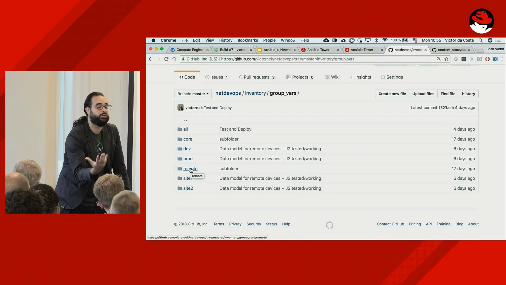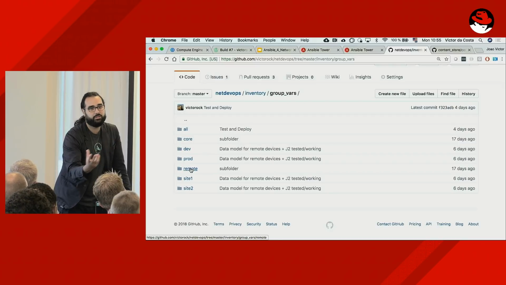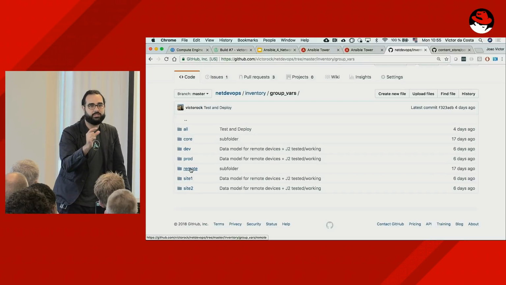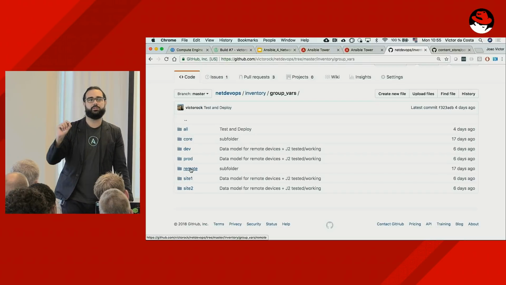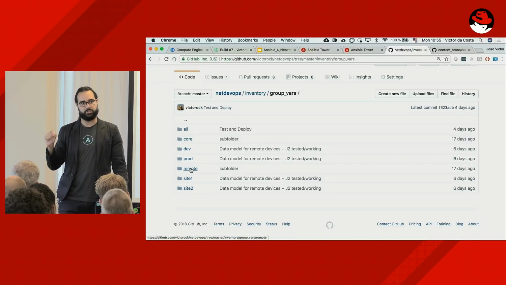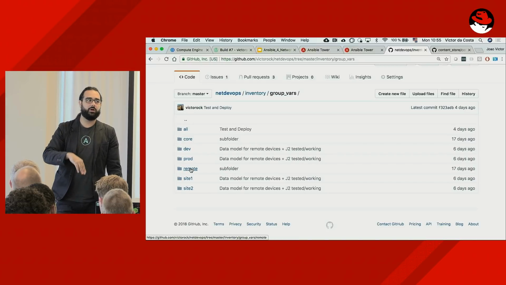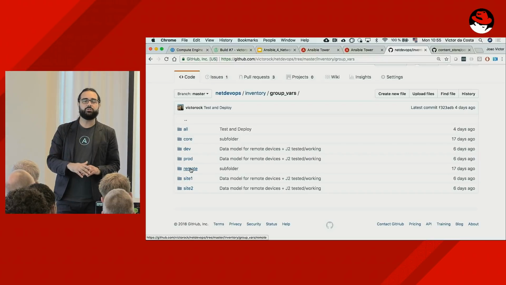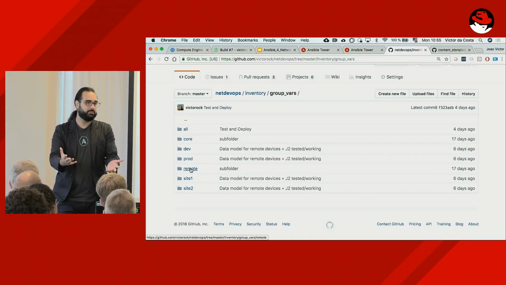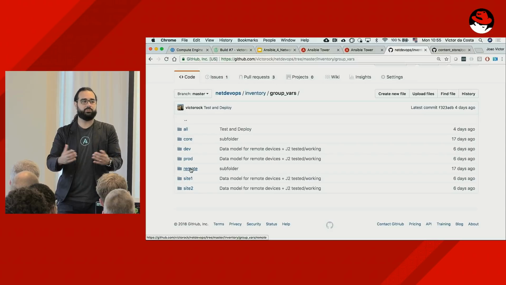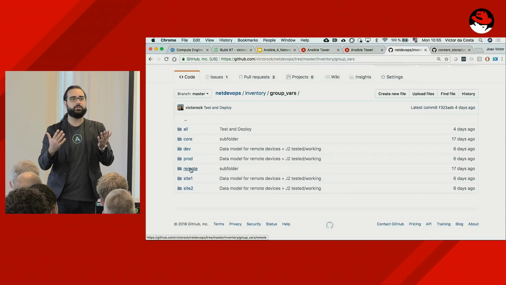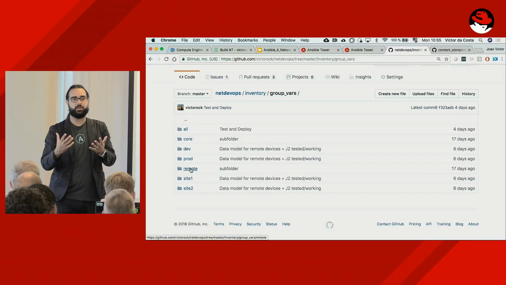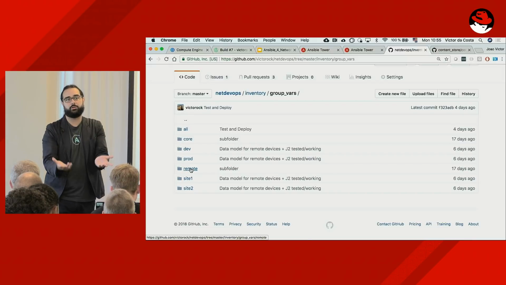Spine is another group. Spine 01 in data center 1 is the device. I can do my automation device-centric, which is basically going device by device and specifying the values that will apply to each particular device. Or I can do it at a functional level: spines, I want to do something to all the spines. Or I apply it at location level, let's say I want to do something to all the devices in a particular location.